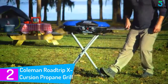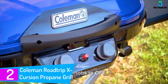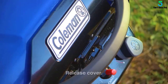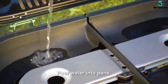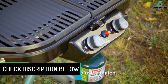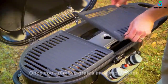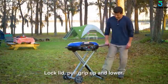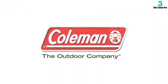At number 2: the Coleman Roadtrip Excursion Propane Grill. This product boasts a sturdy steel construction which makes it extremely durable. The low-profile design gives it increased stability for more comfortable and convenient cooking. The unit features a compact and lightweight construction which provides unmatched portability — it beats other models with its sturdy rugged wheels that can handle the most uneven and roughest terrain, so you can take this unit to any outdoor event at any location. This grill also features a porcelain-coated design for increased durability, as porcelain resists rusting so your product looks new even after many years of use. Given the robust construction, this product delivers up to 20,000 BTU of heat — an extreme level which makes the unit perfect for many meals. The product also comes with two adjustable burners for convenient and faster cooking.